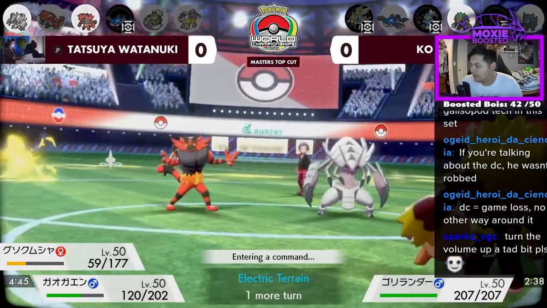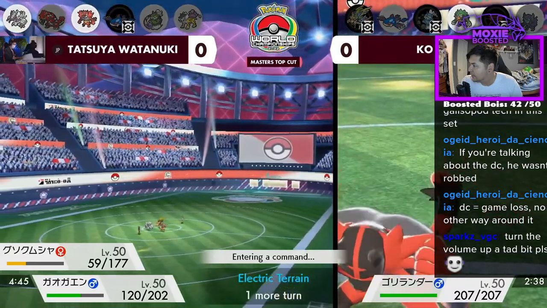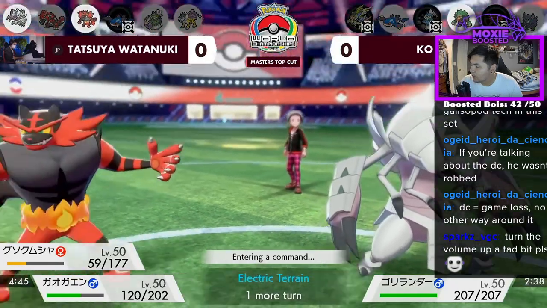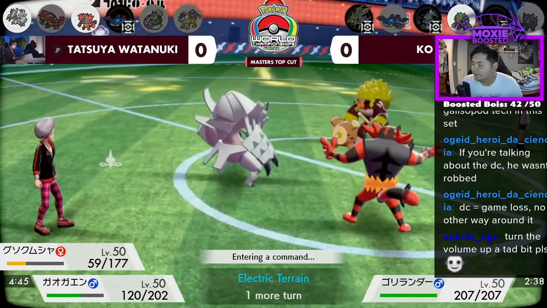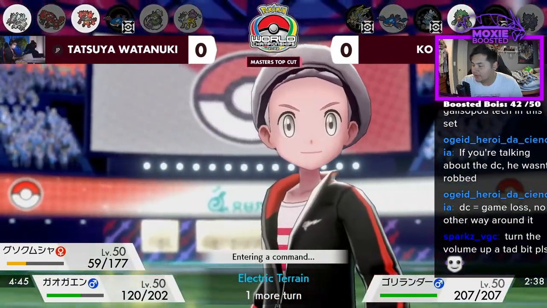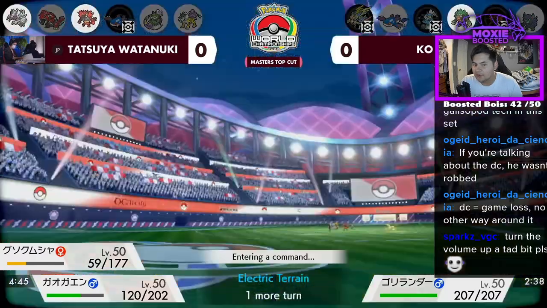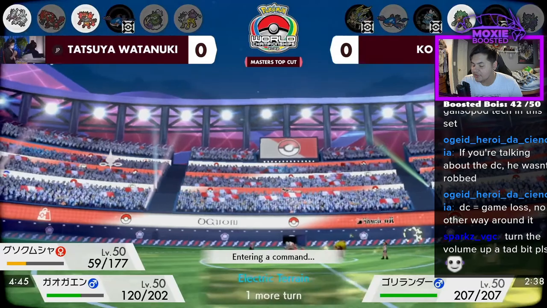Turn up the volume a little bit? Okay. I mean, I'm certainly interested to know with the Kyogre what... If you're talking about the DC, he wasn't robbed, DC equals game loss, another way around it. Well, yeah, those are the rules, but when we're saying robbed, we mean that a freak accident cost him the game. It's not like he DC'd on purpose, you know? That's what we're trying to figure out, because I haven't seen the match yet. This is my first viewing. All I know is that a DC happens costing him the match.